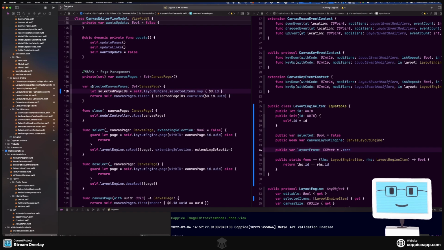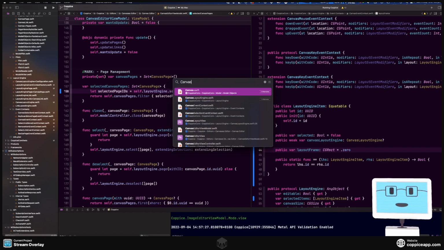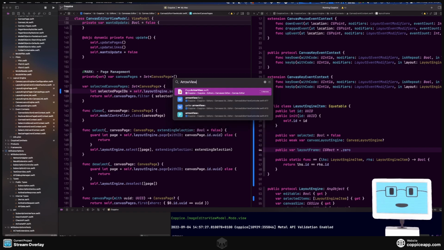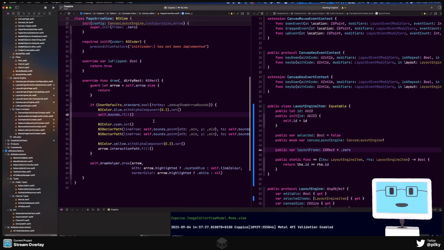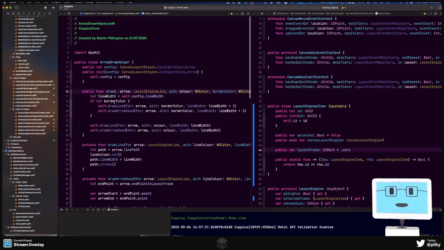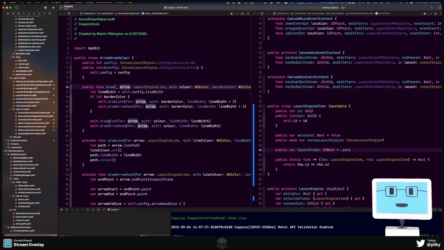Right. So, arrow, page arrow view. Draw helper, draw. Arrow.